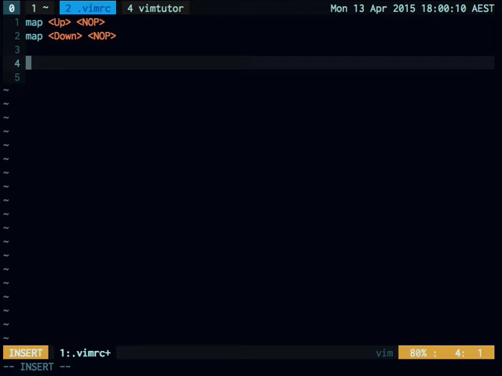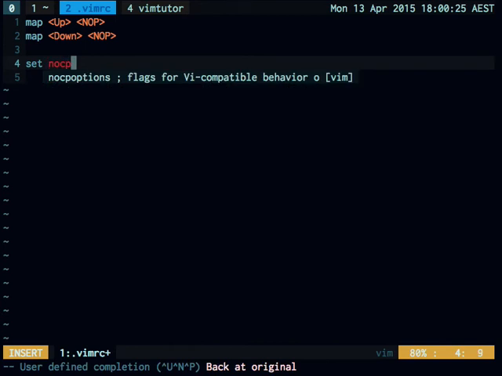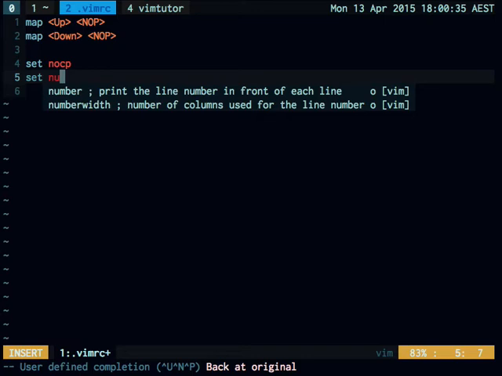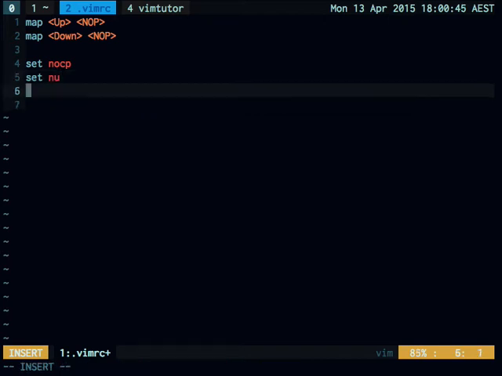Okay, here are some others that I recommend that you type and possibly even remember. Because in the exam you're going to be given a completely blank Vim, vanilla Vim. So you want that set no CP, set no compatibility mode, right? You want to set NU, which is short for numbers, which will put numbers down the side, like you see here, right?